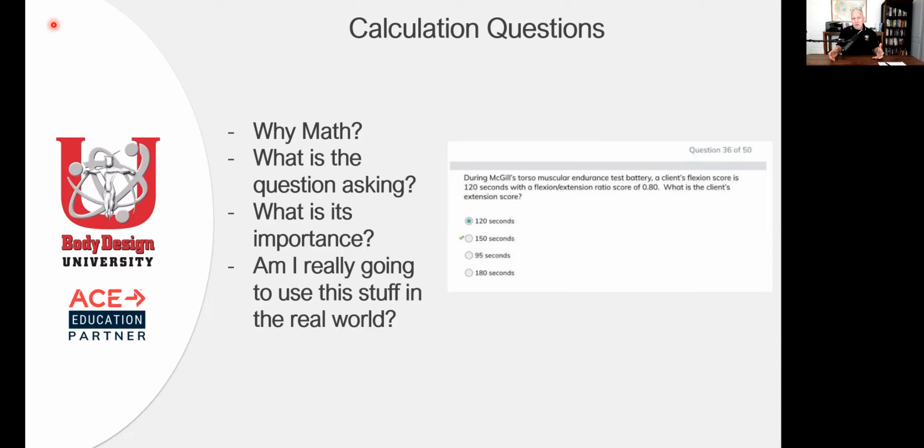If you know that part of it, then for sure an answer of either one of these, 120 or 95, just doesn't make any sense. If the flexion number is 100, the extension number for the average person ideally is less than 1, as you can see, 0.8. The number has to be bigger than if it was 100 seconds or 120 seconds. So that's what the question is asking. Remember, ACE wants to know, did you read the textbook? Do you get the idea? Do you get the concept of what the test is asking?